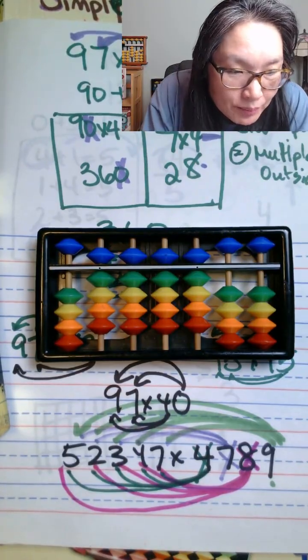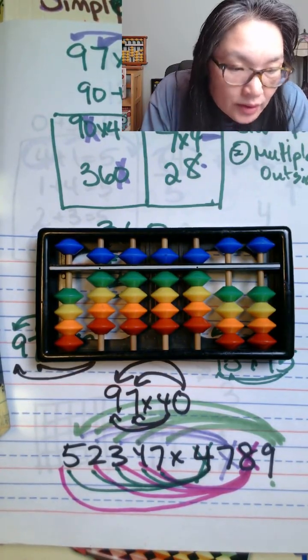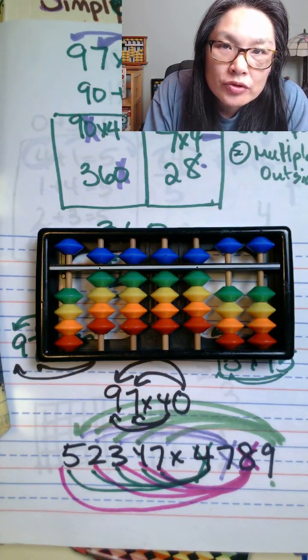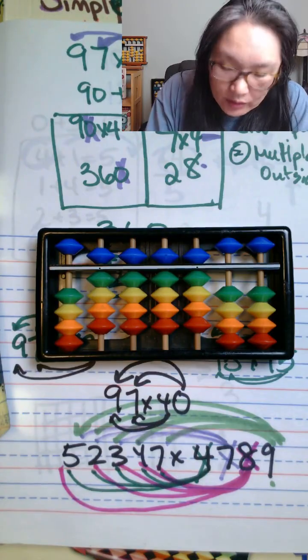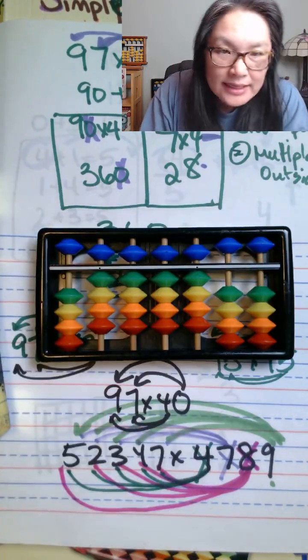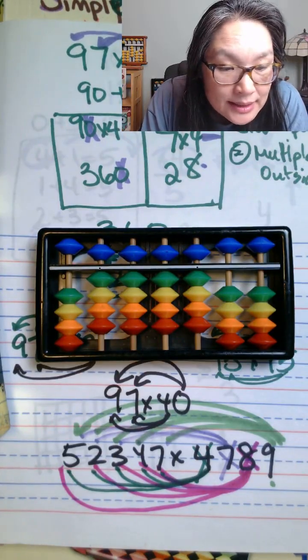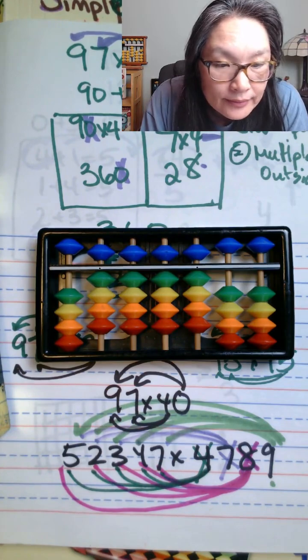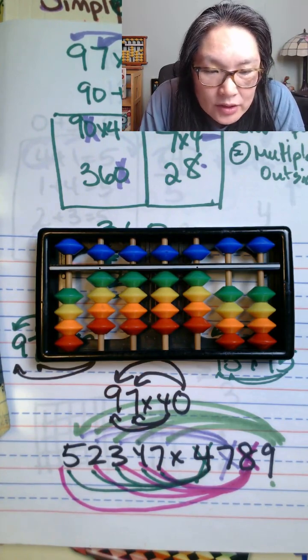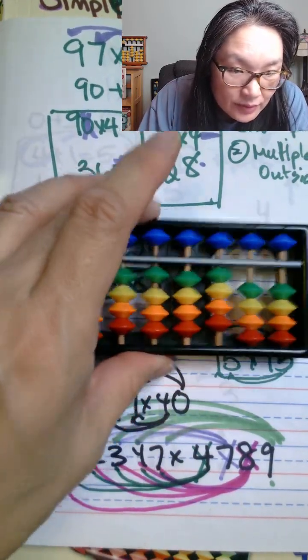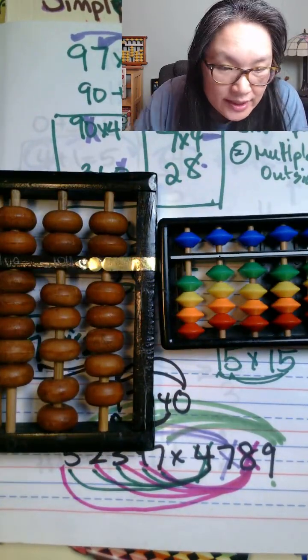Could they mean the big one like the 10 row and not the horizontal? Yes, I believe you're right, Hannah. So yes, the ones that don't have the horizontal bar, that is a 10 bead, and that's different. But it's still an abacus. Yes, I think you're right. But I don't have an example of that. I only have an example of this one, and I only have an example of the Chinese abacus.